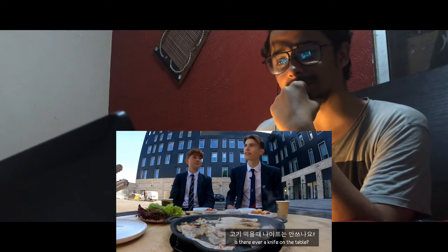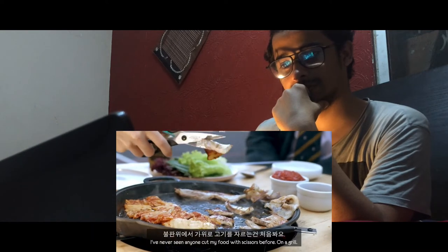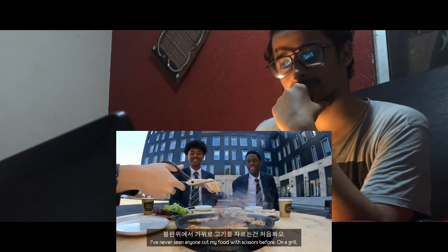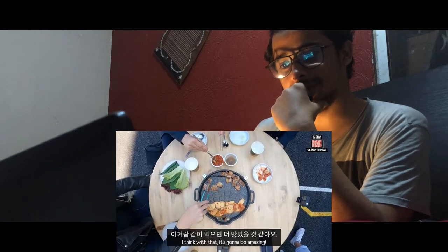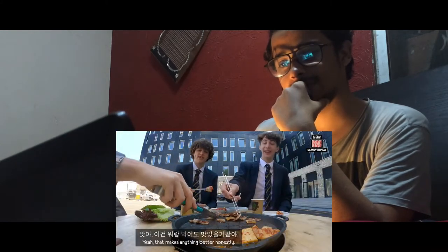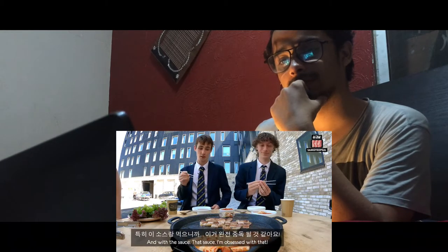Is there ever a knife on the table? No, you don't need knives. How are we going to eat? I'm going to chop it up with scissors. I've never seen anyone cut my food with scissors before. The grill is all ready for you. I think with that, it's going to be amazing. That makes anything better, honestly. Normally with bacon, I'm not so keen on the fat, but with this, it's good. And with that sauce, I'm obsessed.